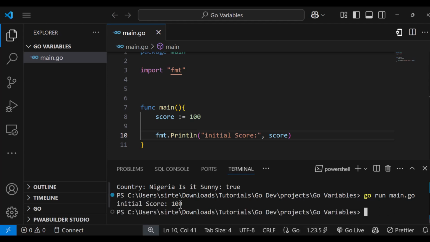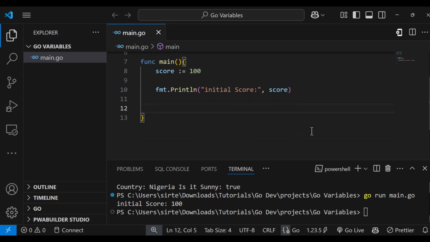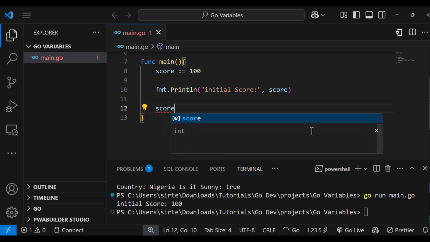Now you see initial score 100. Now the initial, we have already declared it to be 100. Now we are going to reassign that variable with a different value. Now let's call it again, and this time we give it 120.